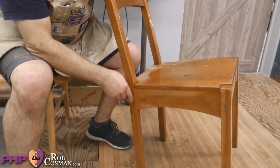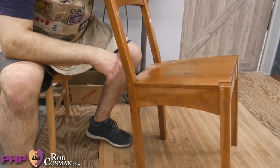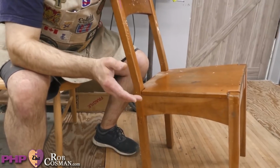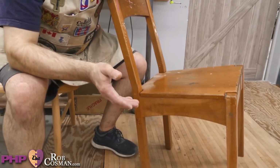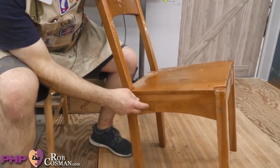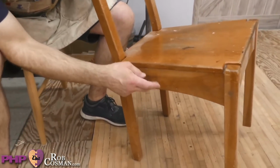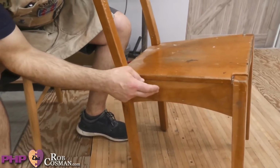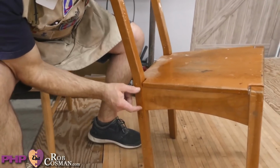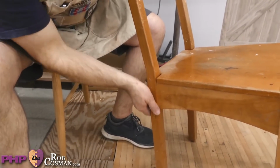So if this was made out of pine, this would collapse. There's no way it would be strong enough. I wouldn't even trust it out of poplar. However, I would expect that most commercial chairs are made out of poplar and then stained to look like another wood. What I've done right here, this piece of wood, we'll call it a stretcher, has 2 tenons, instead of one big one, in order to maintain the integrity of this piece.